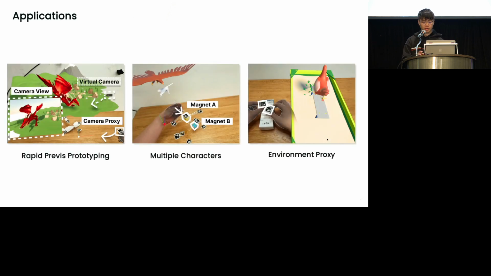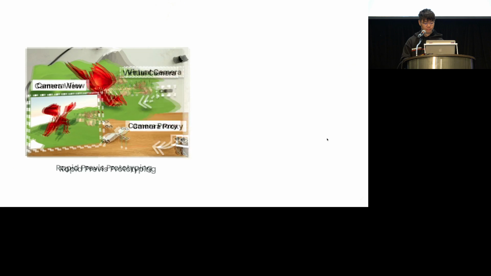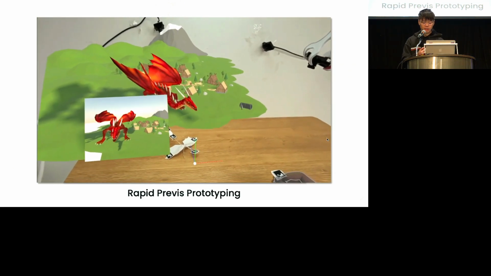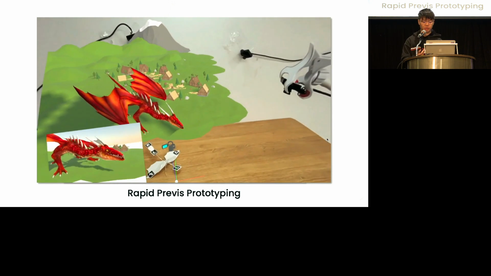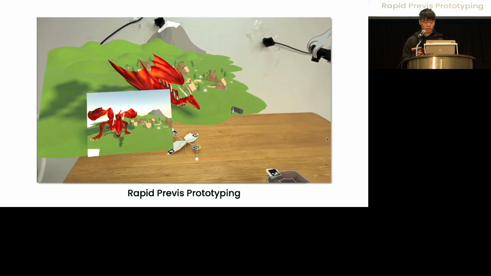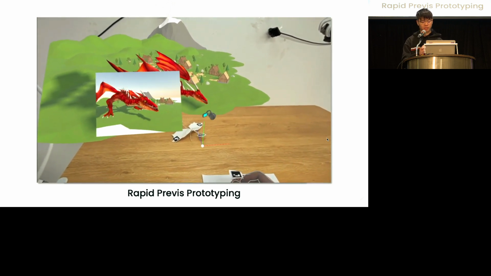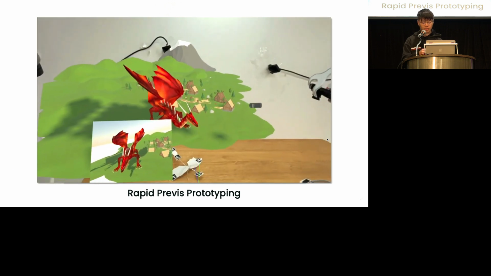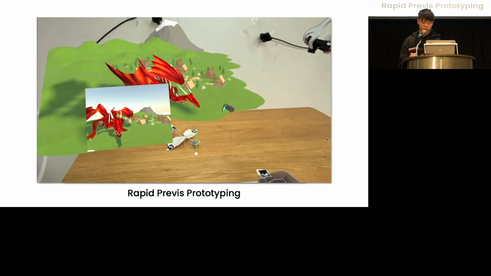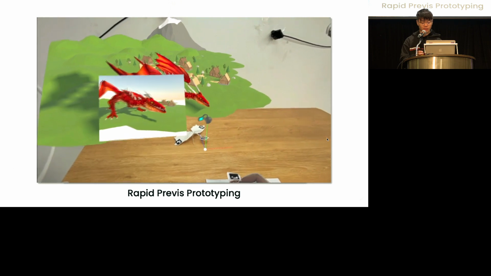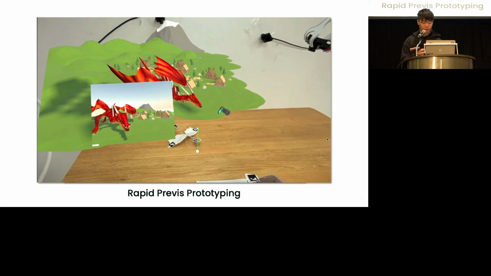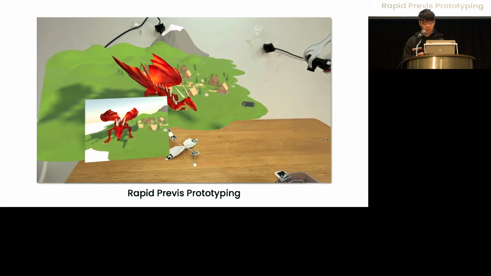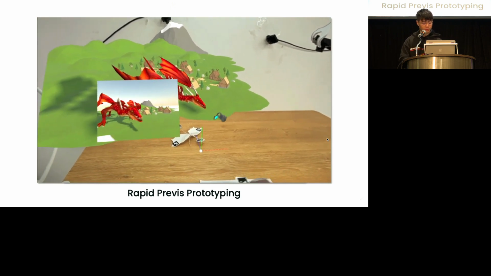We've also demonstrated some applications of AniCraft. As we mentioned earlier, character animation prototyping is a key part of pre-visualization, which is a rough 3D animation that lets directors and teams play around with ideas, but it's not just about animating the character. It's also about animating the camera motion. So we take it a step further and let you control the camera using the physical proxy, as if you are holding a real camera. By the way, the dragon here is animated by our system in advance, and you can also see the real-time camera preview.